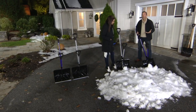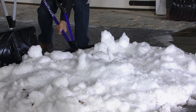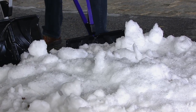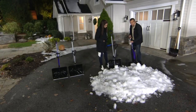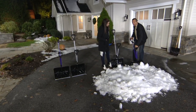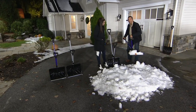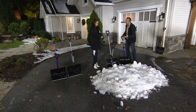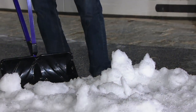Traditionally we're all bending over shoveling the snow — you have no choice but to get down here and lift all of that snow up from the ground all the way up. What Snow Joe's been able to do is they added this simple spring-assist handle, which changes basically the physics of how you shovel. It changes the fulcrum point. So I'm standing almost upright, lifting the snow this way and then just pushing it. What that enables you to do: lift easier, throw further, get done faster.